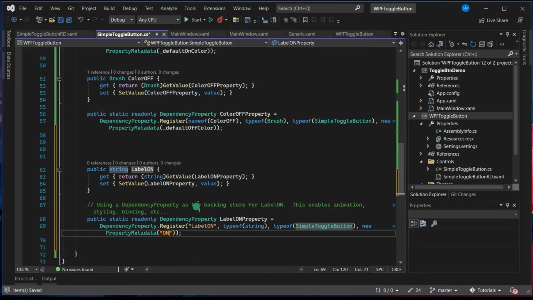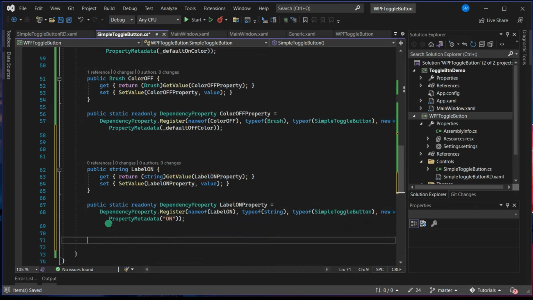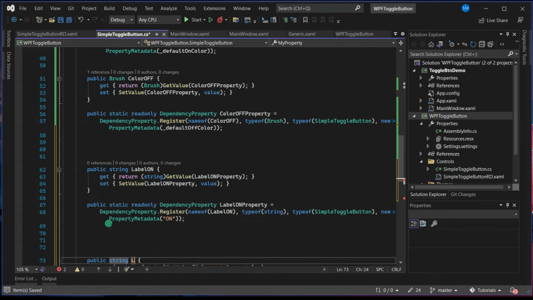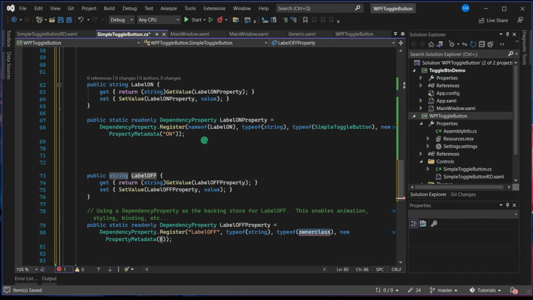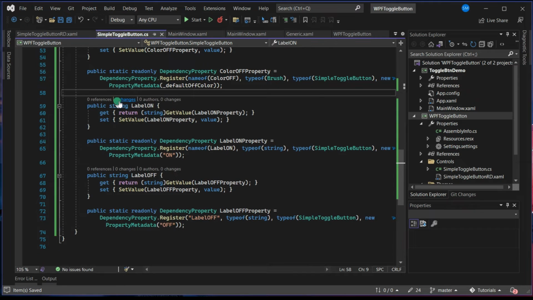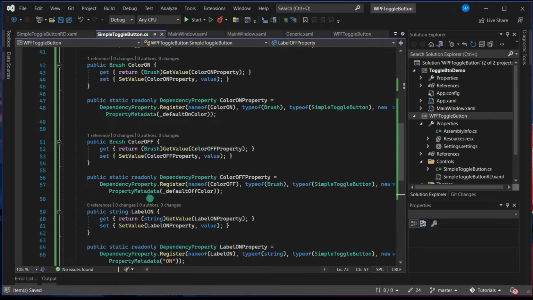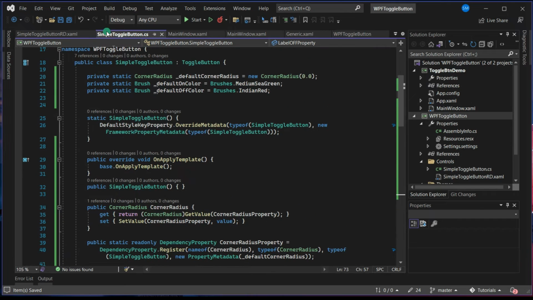So on is my on label. So we have now color on, color off, label off, and the default values on the corner radius as well.